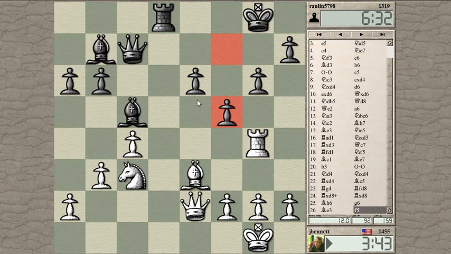This pawn goes with check. Let's see. Bishop takes bishop. Pawn takes rook. Queen takes here, check. And if the king goes in the corner, bishop here, oh, the rook is guarding that square. Okay, that doesn't work.